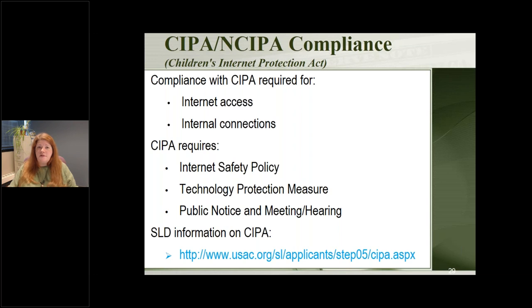Many libraries do not filter for varying reasons. There are libraries that just don't do it because it is difficult to figure out, which is true. We have many of our libraries in the state that are just, I don't know what I should do. I don't have time to figure out what to do, and that's fine. There are some libraries and some boards or communities that are of the opinion that filtering is censorship. There are some communities that refuse to filter anything at all, that they think it should all be available for anyone to access what they want.